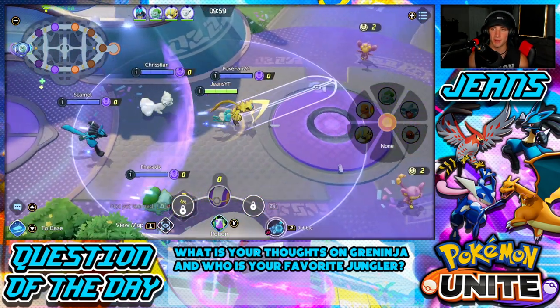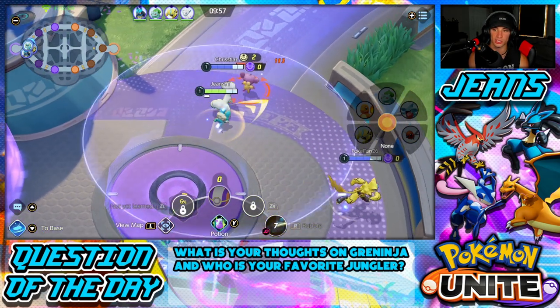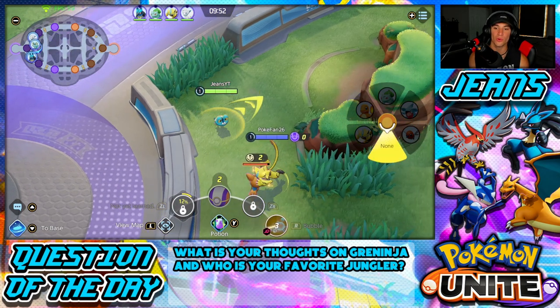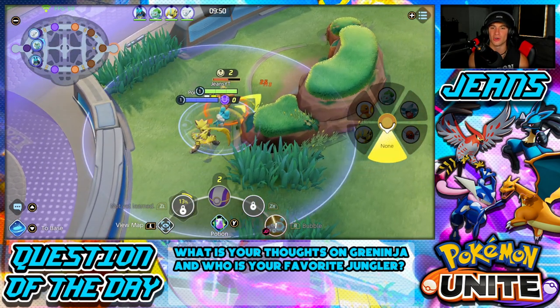Let's actually unlock Bubble, and I'm going to go up here. And Zorora, do not go to the jungle. I'm going to the jungle. No, Zorora, come on, man. Nah, I'm just going to stay jungle.